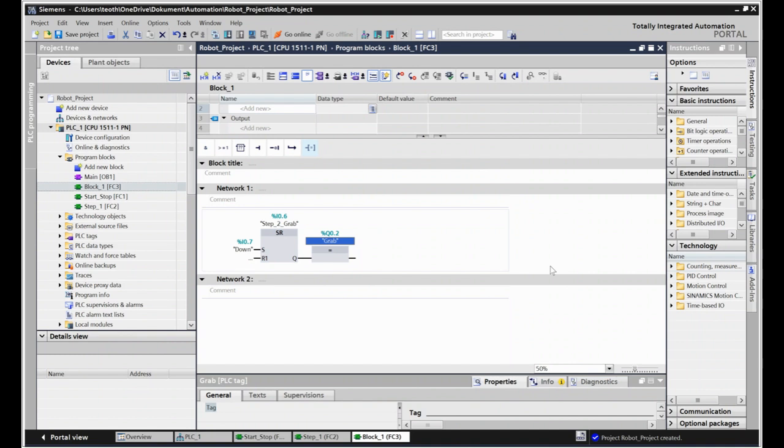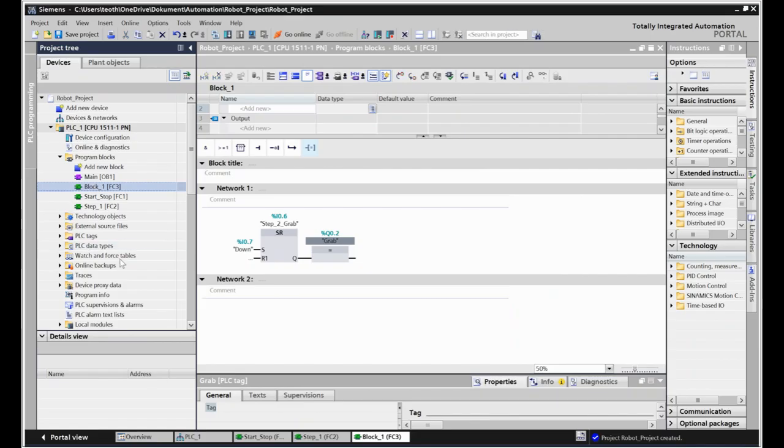So now I have shown you guys how to program start, stop, and reset function for starting the robot arm, and then step 1 for it to start up and then go down, and step 2 of it when it goes down, it grabs the object. And you can also name the block, rename it step 2.